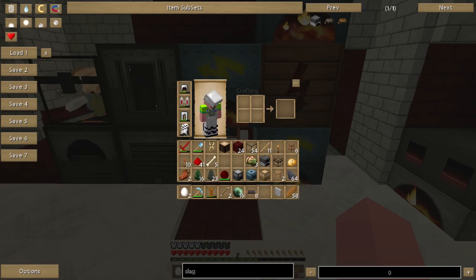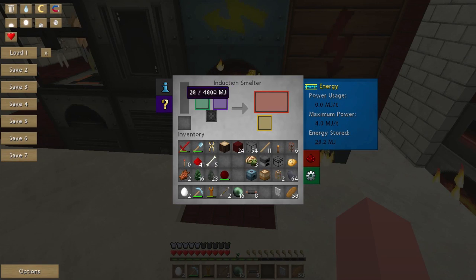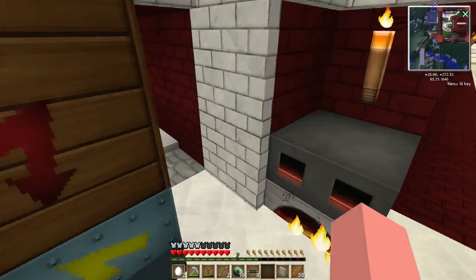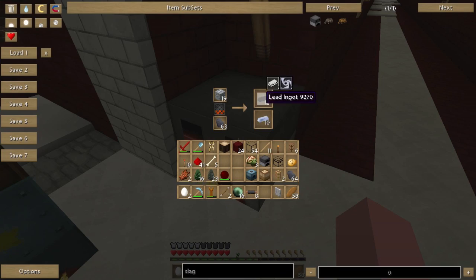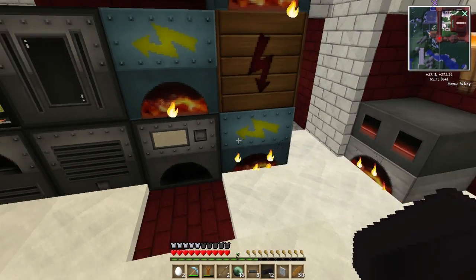Okay, so now we need to get our induction smelter, which we're going to have to put right here, which should also take a decent amount of power. And you can see he's now filling up. He'll fill up a little bit quicker once this finishes doing its thing, but that's fine. But we now have plenty of lead ingots, which should make our problem a lot easier.